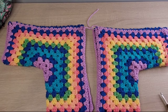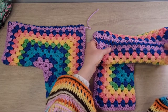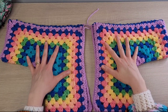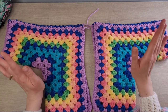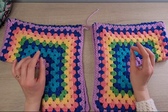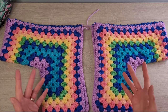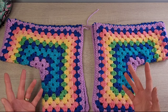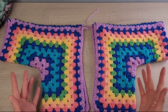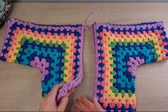Okay, so I have seamed both of my shoulder and sleeve seams at the top. The next section that we're going to do is add the neckline. What we're going to do first is the back. I was going to say I was going to flip mine over, but at the minute, there isn't really a front or a back, is there? But just the way I'm looking at it, it feels like this is the front and that's the back.